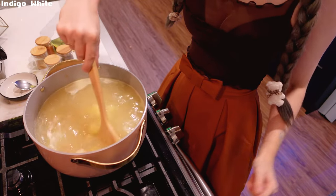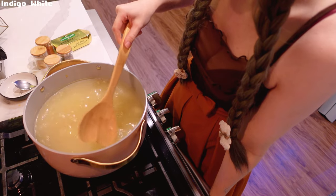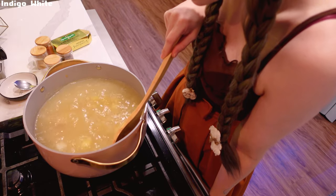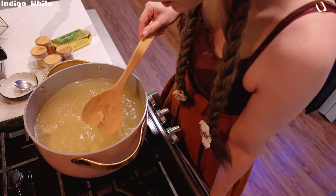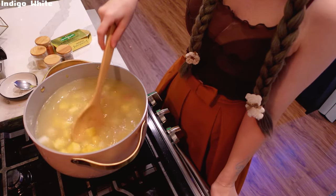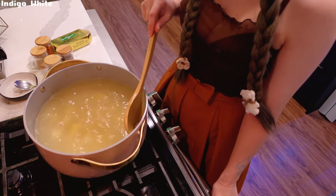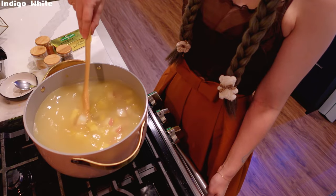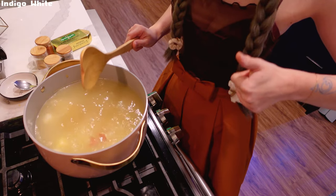Okay, it's been 10 minutes, I think. Potatoes, how are you doing? Can I squish you? I feel like, yeah, I think they're ready. I'm just seeing if I can smash them up on the side. Yeah, I think they're ready to go. Okay. So now I'm gonna drain out as much of the water as I can.